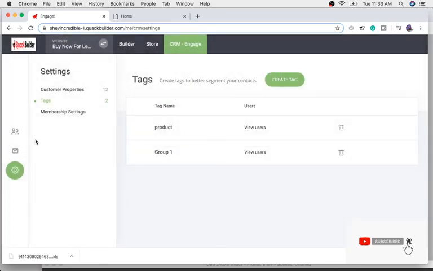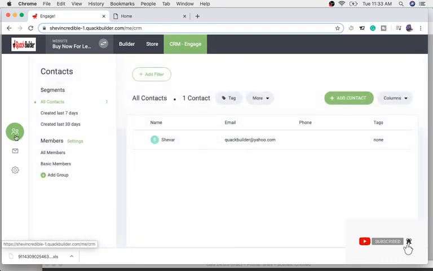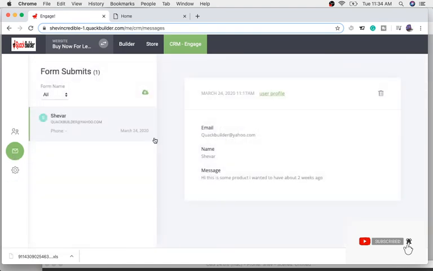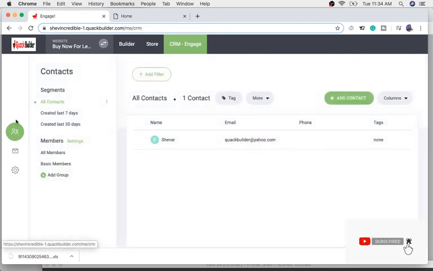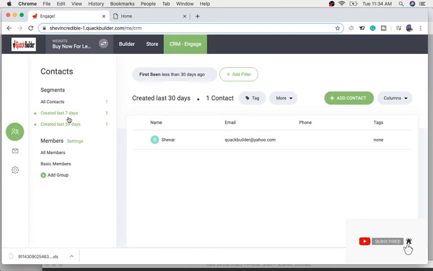All right, guys, I'm just going to go back out, and right now all this is completed. So you learned everything about the settings and the email to follow up with your customer, and now I'm just going to finish up with the contact information and the group. So, all contacts: created in the last 7 days and created in the last 30 days. These are just filters that will filter the contacts here. If you have customers that made a purchase on your website in the last 7 days or the last 30 days, you can filter them by clicking that.